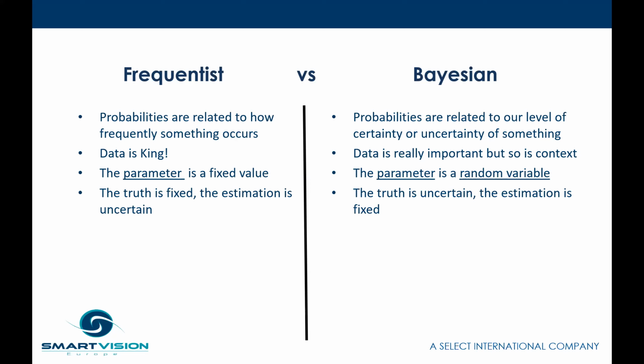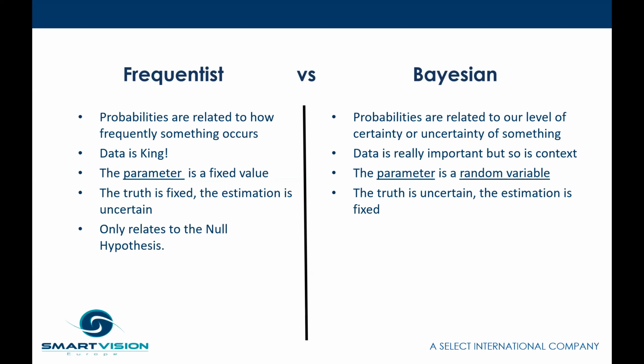It's kind of like, in the frequentist tradition, you're trying to take a photograph of a bee with a zoom lens, and the lens is moving around. That's the estimation. It's uncertain, but the bee is sitting still. Whereas in the Bayesian approach, the bee's moving around, but the lens is rock still. So it's a very different approach to trying to uncover the truth.